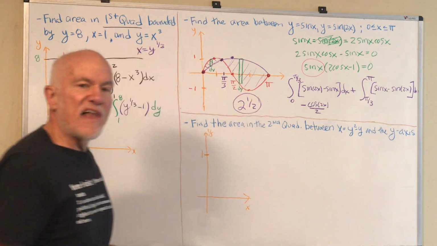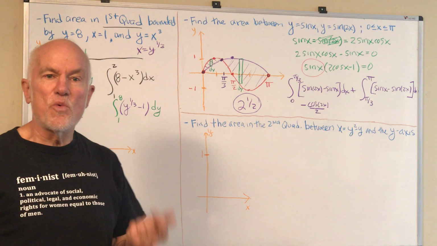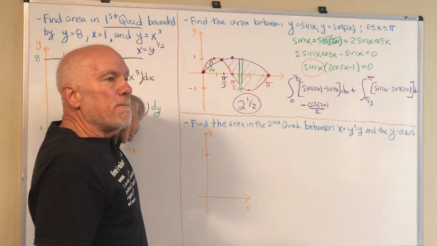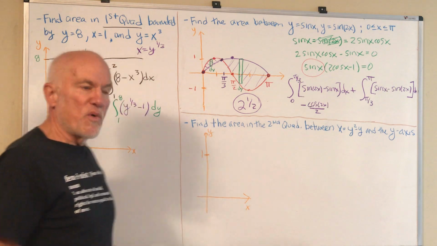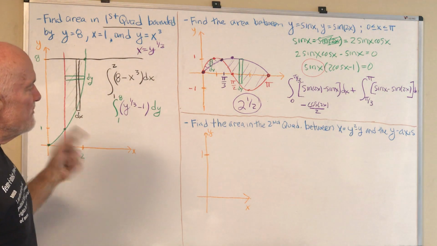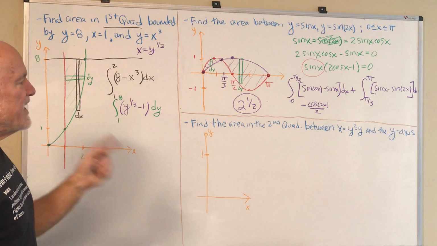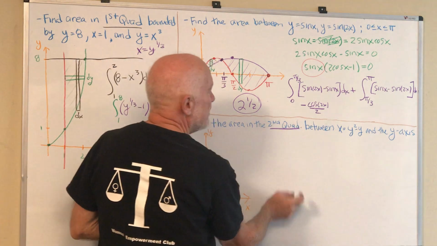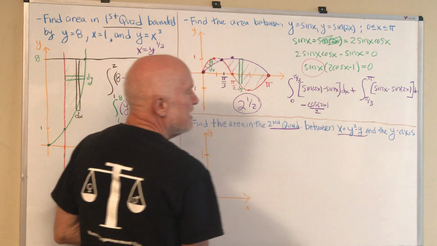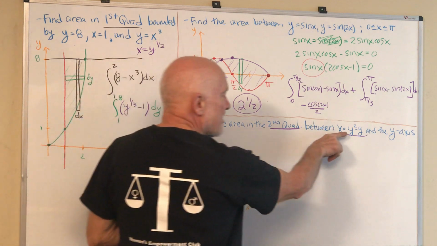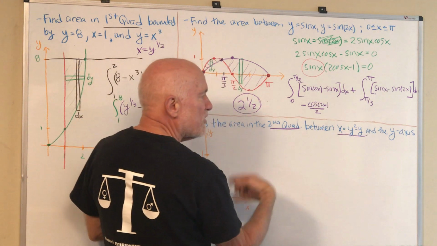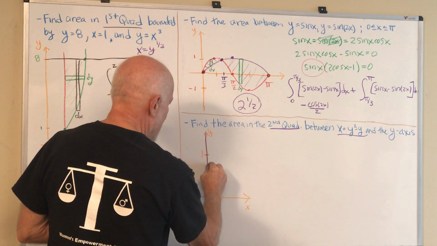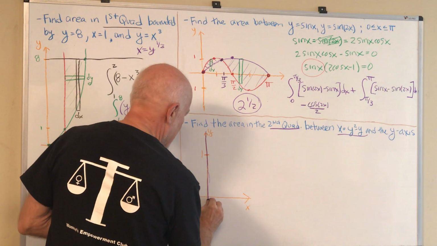Okay, now on a lot of these, we could have picked the rectangles either way. This one really made sense to do it up and down, but it would be possible to do it the other way. But I thought I would give you one last one where you only have one choice. We're finding the area in the second quadrant between this parabola, which is a sideways parabola because x equals y squared, not y equals x squared, and the y-axis. So the y-axis is going to be part of our boundary.